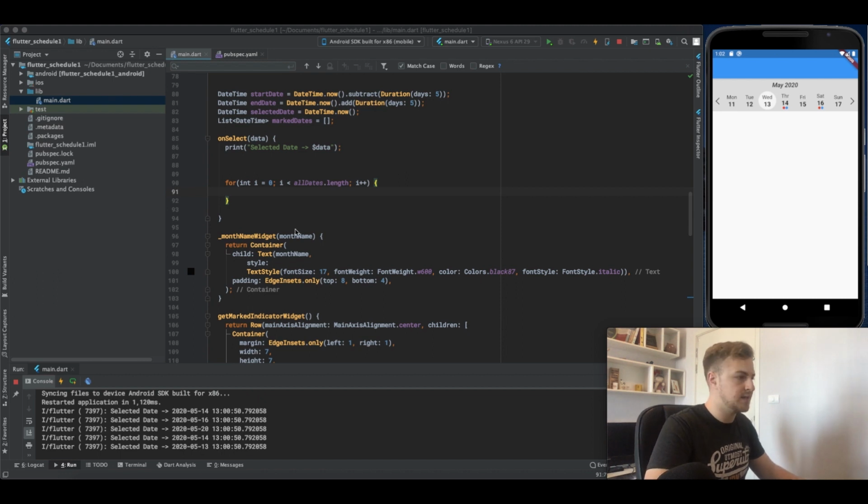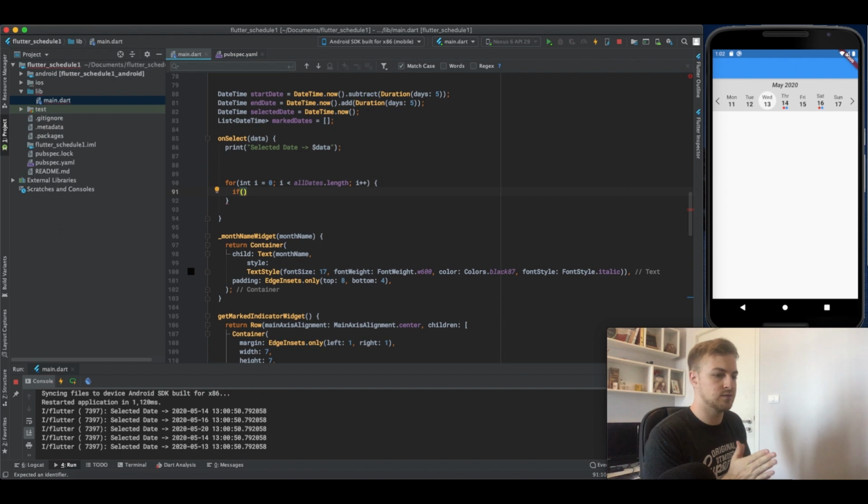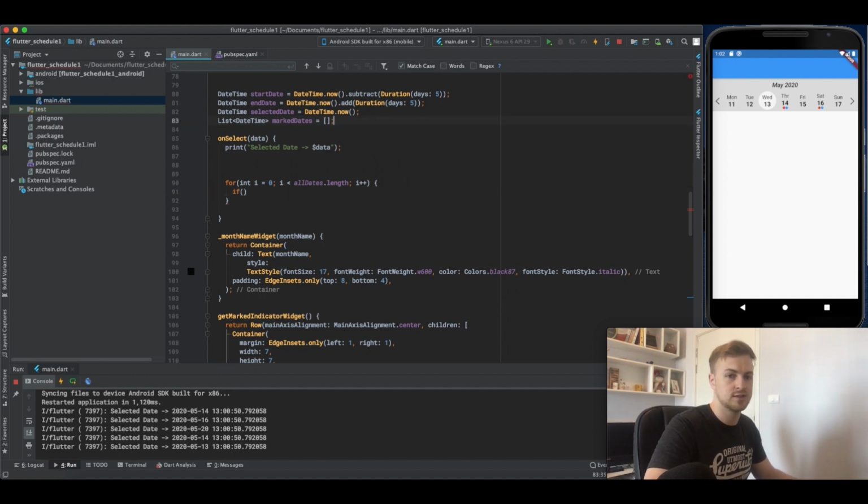And now you will have to create an if statement. You're saying if there is something happening on the selected date, then you have to add it to a new list.